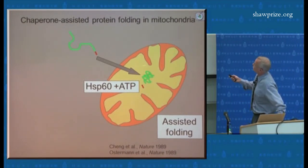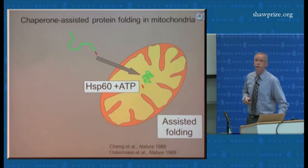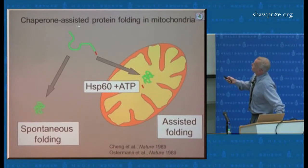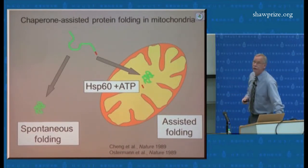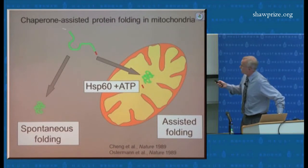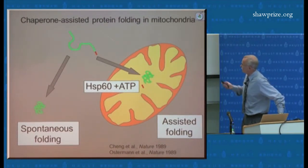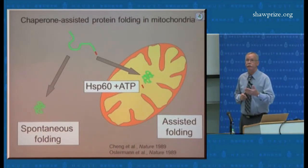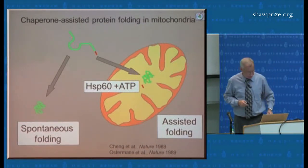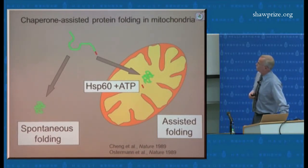This complex could be isolated, and one could induce the folding reaction by adding back ATP in an extract of the mitochondria. And this was the case even though the model protein that we used in this study, the DHFR, was perfectly capable of refolding spontaneously in the test tube in the Anfinsen type reaction. So we concluded that even proteins that can undergo spontaneous folding in the cell may require factors to assist and catalyze the folding reaction in an ATP-dependent process. Now, Hsp60, of course, is the homologue of the famous GroEL chaperone that Art and our group first investigated together and then separately in its functional properties.